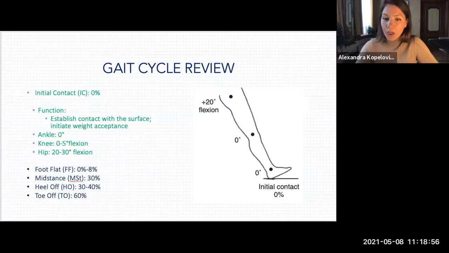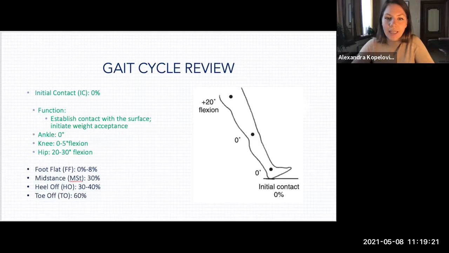Okay, so now we're looking at initial contact. And this is pretty simple. If there are any students listening right now, I would suggest instead of memorizing these numbers, it's really much simpler to stand up and actually do it. And I think once you do it and you bring up that kinesthetic awareness sense, you're going to be able to remember it better. So just a tip for the students.